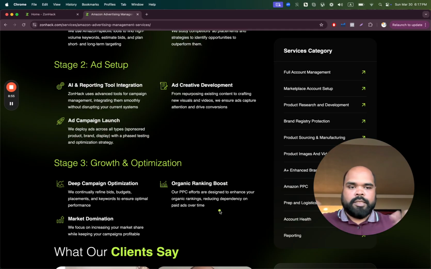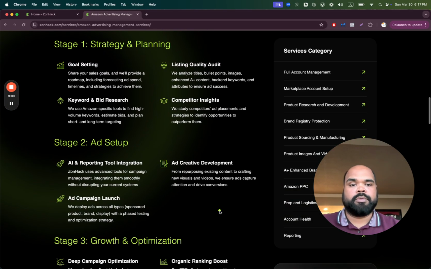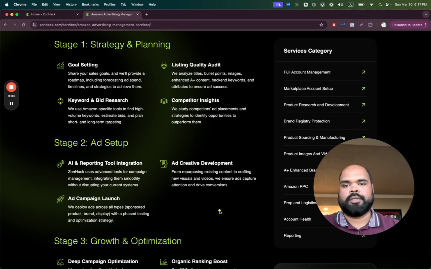We do have a pretty robust reporting system when it comes to ad performance and everything, and we provide you with dashboard access. You can log in and take a look at the ad performance firsthand without even asking us. Or if you expect an actual report to be sent to you, we can prepare a report on a weekly basis and send it over to you. We prefer to have a bi-weekly call with our clients every two weeks, so that we can talk strategy, talk about the current status and stage, and plan for the future.